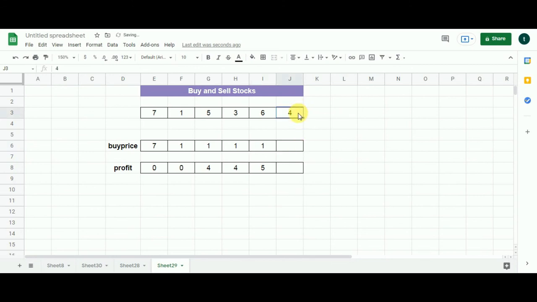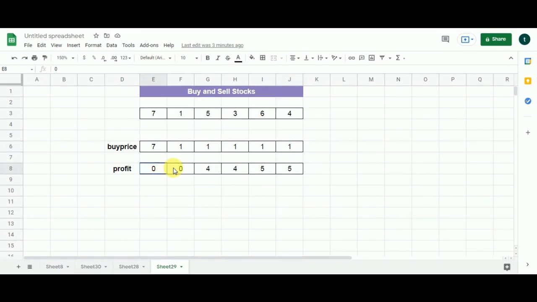Now we move to the last cell. Over here the value is 4. So I'll subtract 1 from 4, I'll get 3. Now which is maximum between 3 and 5? It will be 5. So I populate 5 in this cell. And between 1 and 4, which is minimum? 1 obviously. So 1 gets populated in this cell too.